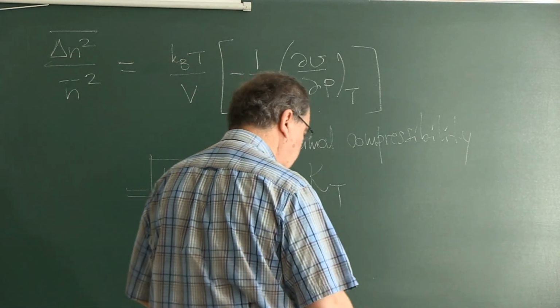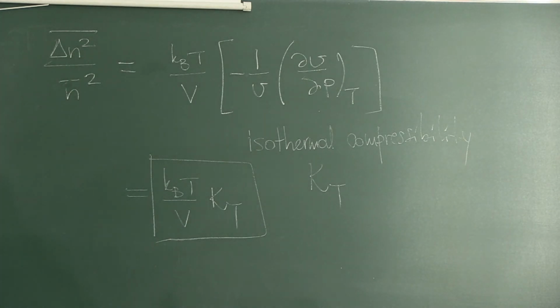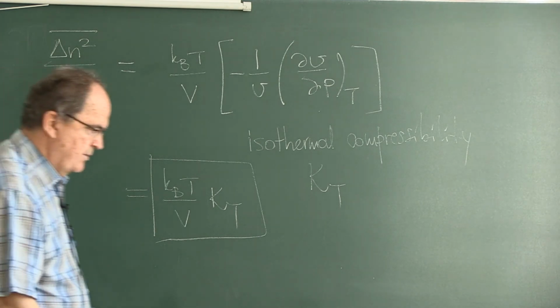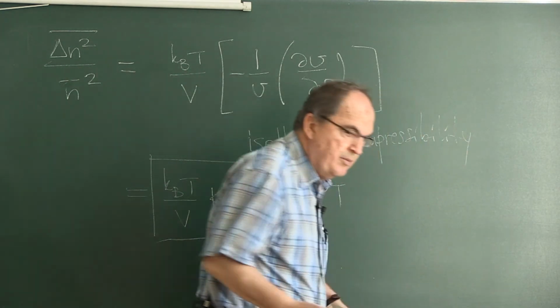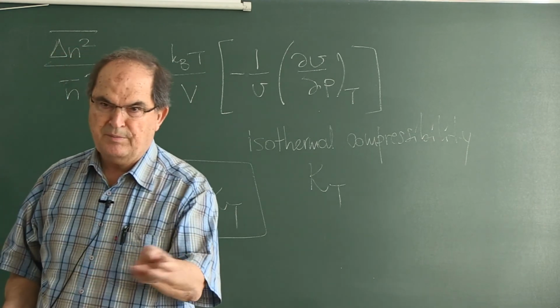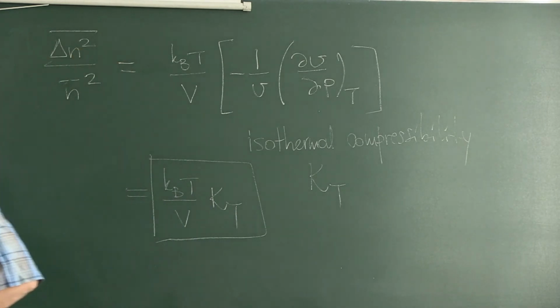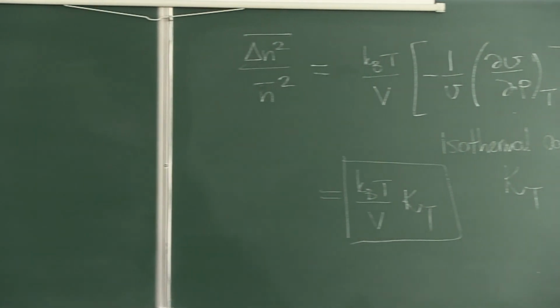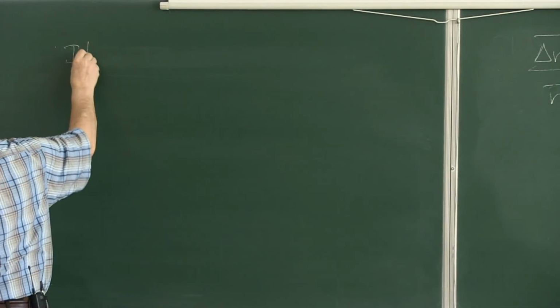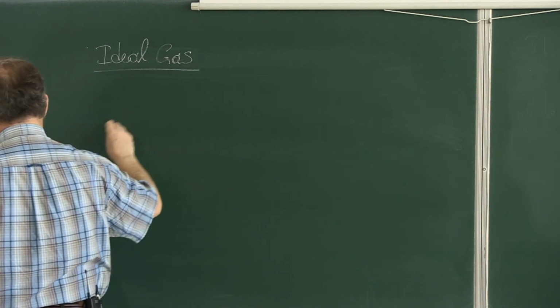Okay, let's take a classical gas and calculate this to see how big these number fluctuations are. We should remember that because, well, if you don't have a feeling for the numbers, we forget it. That's what's happening to you in your undergraduate education. Let's take the example of an ideal gas. For an ideal gas, we can write the following.